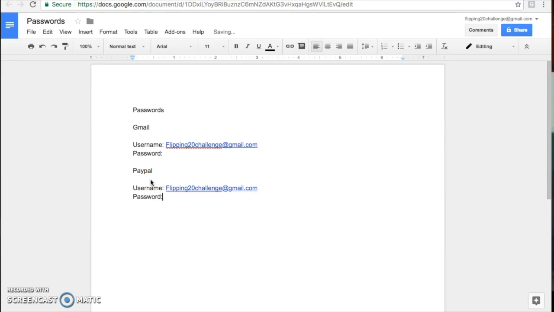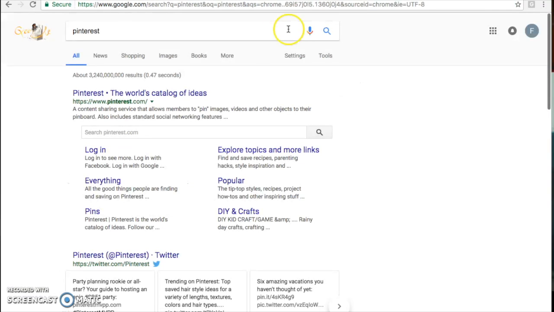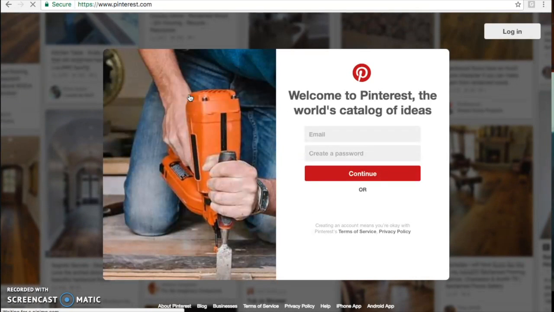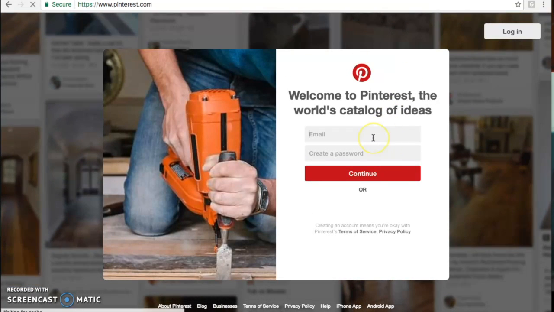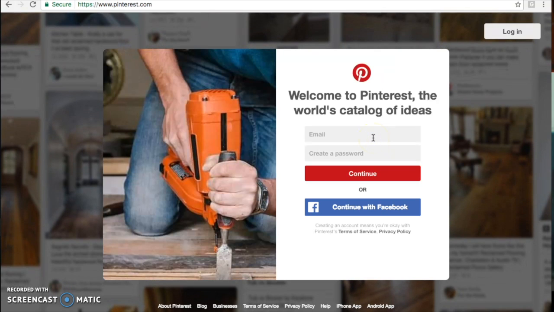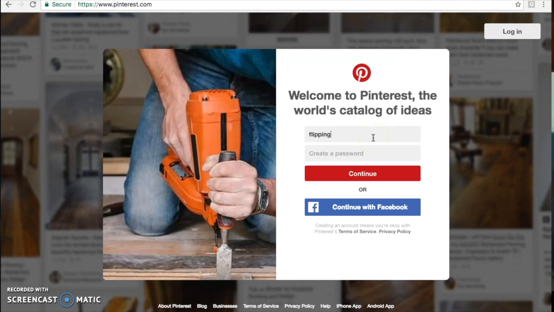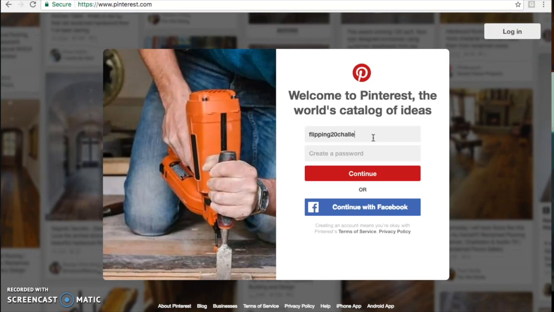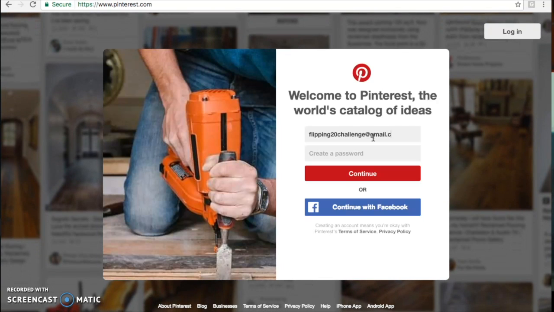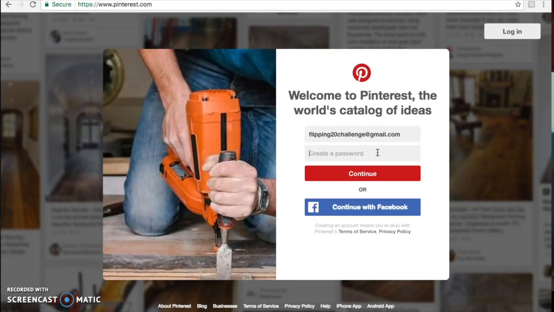And then the next step that I take is I actually sign up for Pinterest. This was a little bit of a mistake. I meant to do all of the social networks after we get done with eBay. So this would be something that you can do now or later. The reason I signed up for Pinterest is because this is a really great way to find styles and describe your clothes. Out of all of the social networks online, I recommend 4 by the end of this video. Pinterest is one of them.